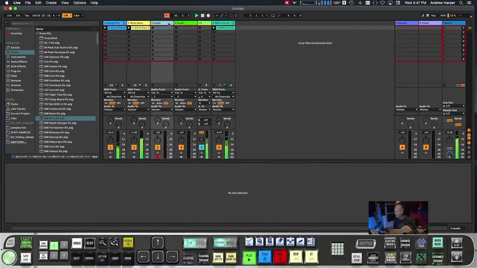We can do that. We've got audio tracks already ready to handle this. So let's go to audio track 3. We want to set the external in to be whatever the input from your audio interface is. For me, it's the first one, number 1. So 1 is chosen. Record arm is armed. We're ready to go there. Output to the master, so I should hear stuff with that. I'm going to turn my mic off to make sure that I only hear that. So let's see what happens.